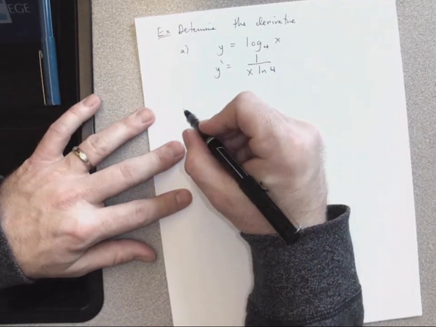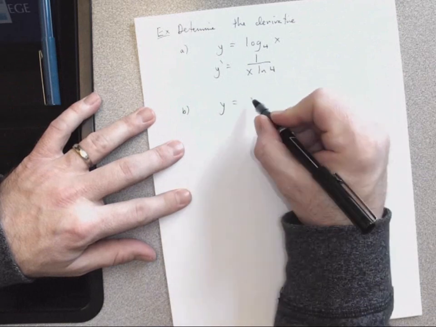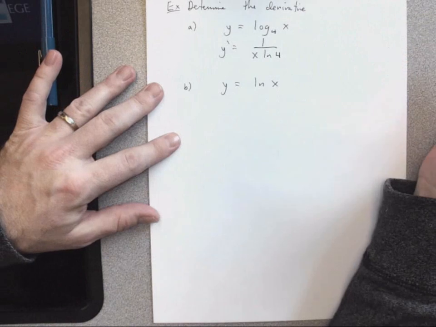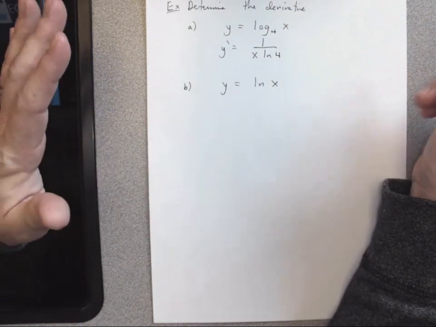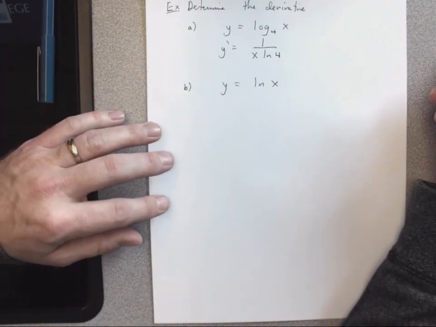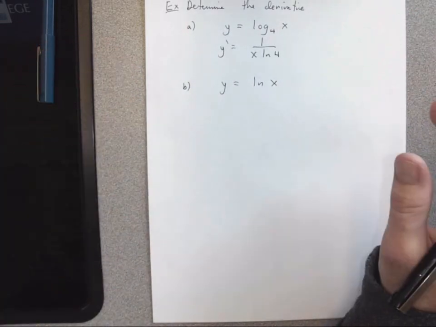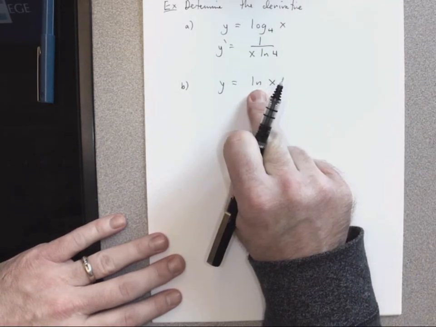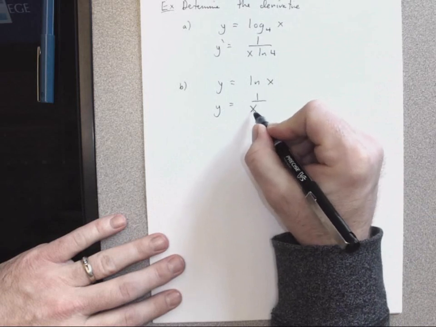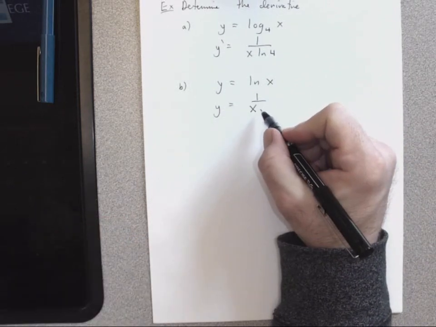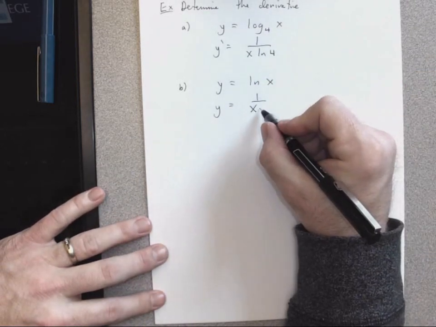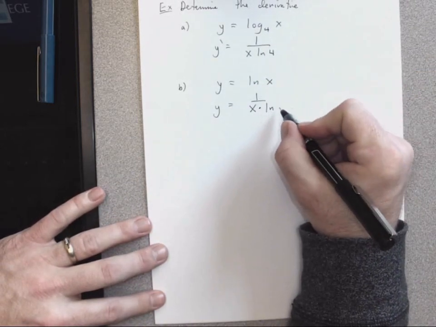Kind of the idea of this is we already know how to take the derivative of this thing, right? If you want to be able to take the derivatives of like e to the x or natural log of x, the derivative of e to the x is just e to the x. So it gives you something easy to remember. You already know the derivative of the natural log of x, which is 1 over x. But with logs, when you're taking the derivative, you have to divide by that base correction. So exponentials, you multiply by the base correction. Logarithms, you divide by that natural log of its base.